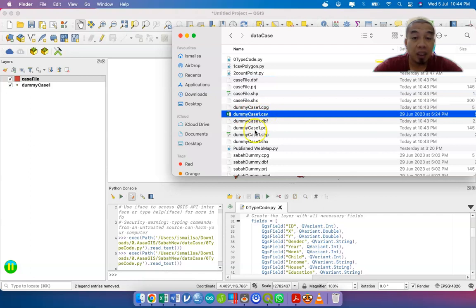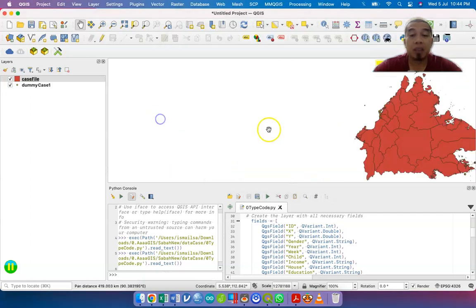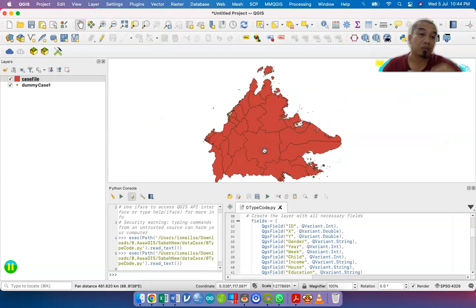The original file is a CSV, and now it has been changed into spatial, or vector point data, which is named dummy case 1. So in a nutshell, this is a very short tutorial just to give you an idea of what Python can do for your QGIS. In the next video, I may explore asking the computer to do some filtration, follow up the cases in a deeper manner, perhaps analyze them using more advanced features, and also publish them on a website and so on.